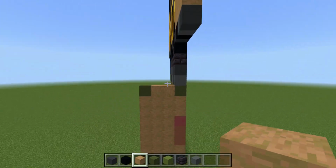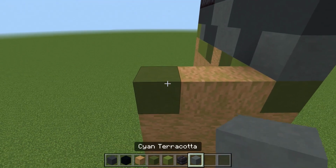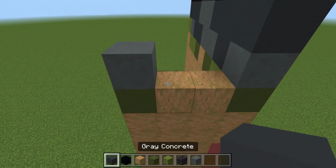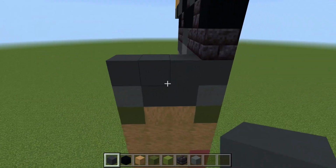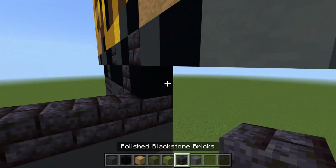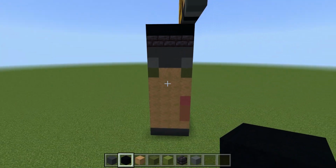There we go, now we've filled that in. What we're going to do is just finish it off. So on top of this left hand side, the green here, we're going to do cyan terracotta, followed by some grey concrete, 1, 2, and then do a strip across the top there as well. Then get your polished black stone and go 1, 2, 3, and then finish it off with some black concrete, 1, 2, 3, and there's one leg complete.